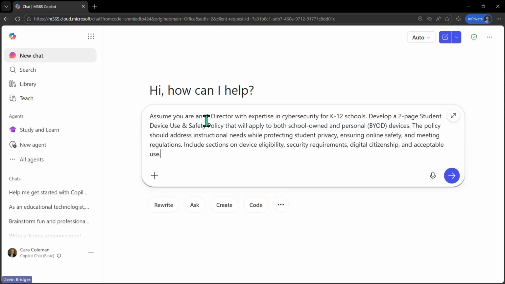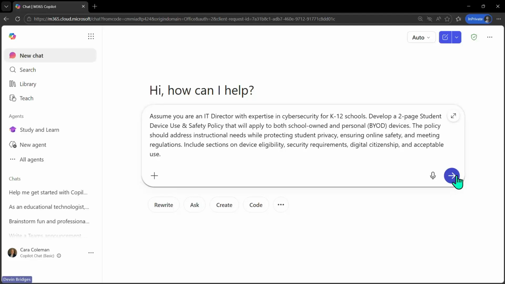So we're an IT director, right? We've identified the persona with expertise in cybersecurity. I want to look for a student device use and safety policy that's going to help for both school-owned and personal devices. I'm also looking for alignment with regulations and to include sections on device eligibility, security requirements, digital citizenship, and acceptable use.